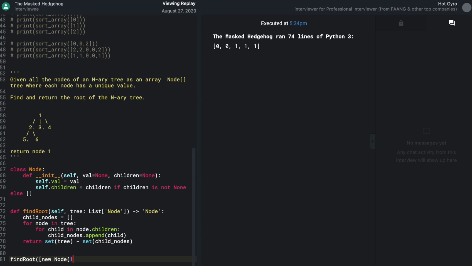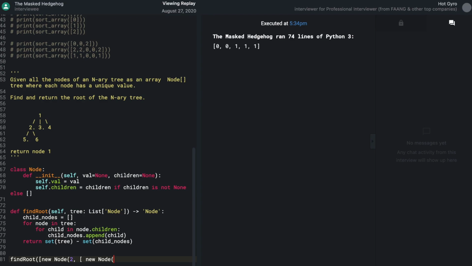What value? I'm sending a value of 1, and my children are an array. Okay, this can get complicated. Don't worry about the time. It will take a little bit longer if necessary. Just focus on the coding and don't worry about the time.